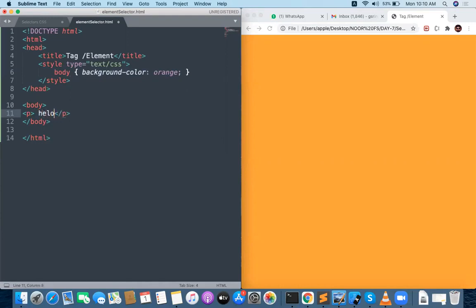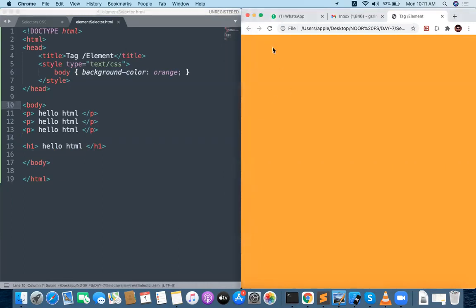Inside the body, hello HTML, I'm going to be writing some paragraphs here. I have a lot of paragraphs over there, and I'll be having a lot of H1s over there. H1 tag also I'm writing. H1 is also hello HTML. Now my requirement is, I want to access all the paragraphs here.